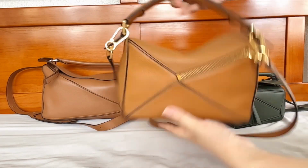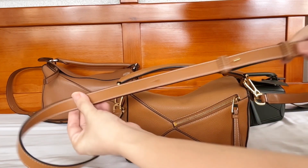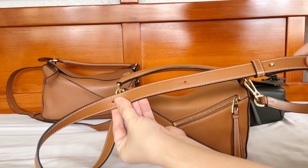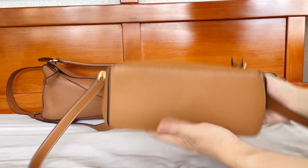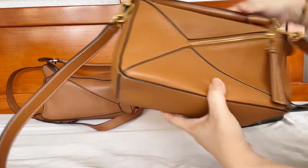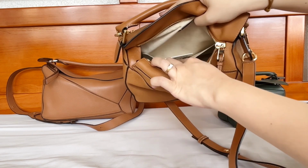As for the small, it also has a removable and adjustable strap. But the way you adjust it is more like the usual design we see. I think older models had a different design, but now it's like this. It also has a back pocket. The bottom doesn't have feet. I think older models had the feet also. Zip closure. Cotton canvas lining and inside is just a back pocket.